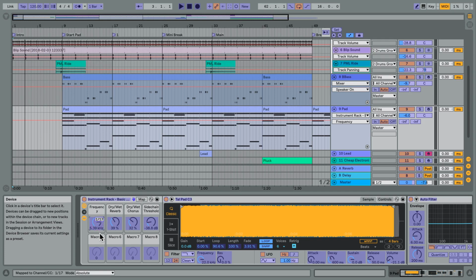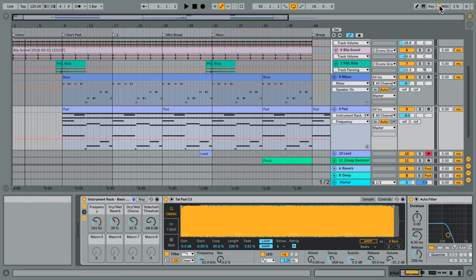I could also turn another one. This would be like the 17th knob, this would be the 18th knob and the 19th knob, but I'm turning the one I want to use, and that's 116. And this one is going to be assigned to this knob right now. Turning off the MIDI mapping mode and playing around with the knob on my MIDI controller, this is what's happening now. So let's enter some MIDI information here, playing our pad from the start.